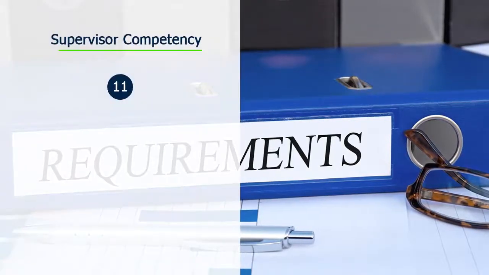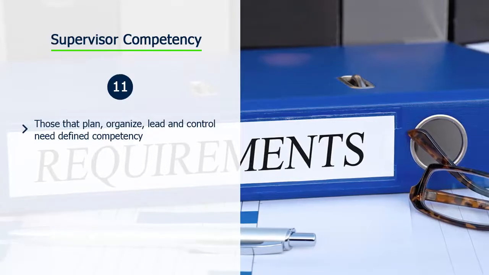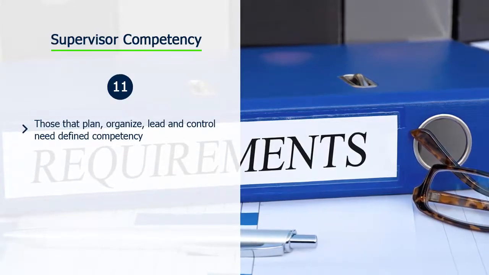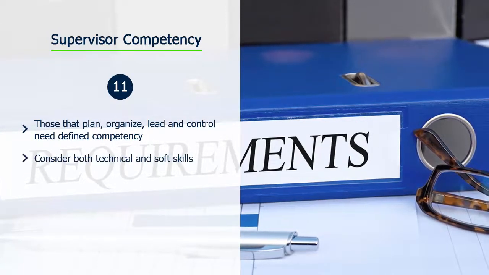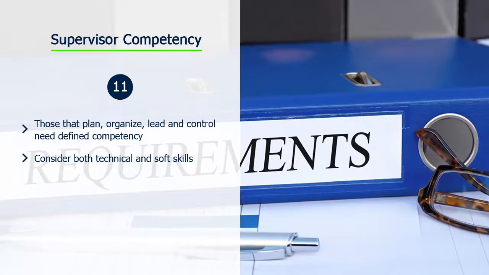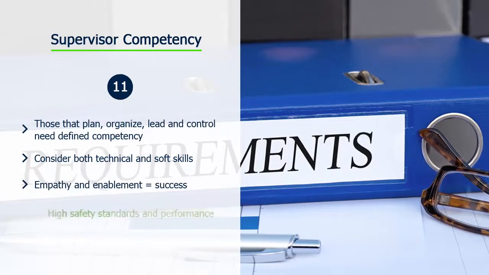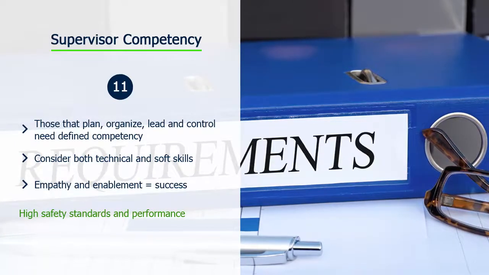11. Ensure the competency of supervisors. Since supervisors oversee the work, it's critical to be confident that they have the skills necessary to run the job. This includes technical and project experience, people management, and safety skills. Leaders with empathy and the ability to empower are generally the most successful.